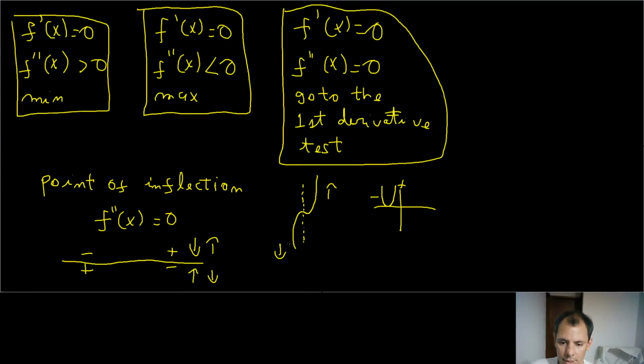And here you can see that the first derivative is positive, then it becomes 0, then it becomes positive again. So this is the graph of the first derivative. When you try to check the graph of the second derivative, you can see that it's negative, then it becomes 0, then it becomes positive. Okay, and from a visual inspection here, I can see that this is concave down, this is concave up.